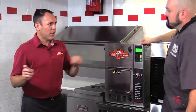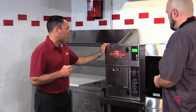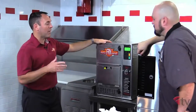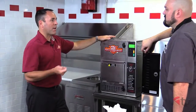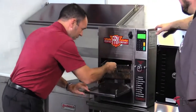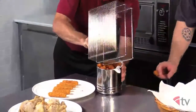That way if I'm off doing something else and I forget about this, it's not leaving the basket in the oil to continue overcooking the product. Yeah, it's almost fire and forget. That's it. So we've got about three minutes and we'll come back when that thing's ready to go and pull our product out and see what we got. There we go. So at that point, I'm pulling the product up out of the oil. That stops the cooking process. Now it's going to wait about 8 to 10 seconds. Then you're going to get that audible alarm - that lag time so that the oil drips off the product so you're not grabbing right out of there with hot oil all over the place.